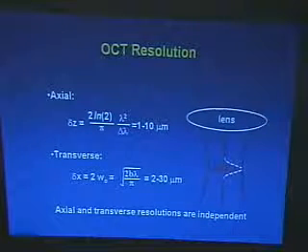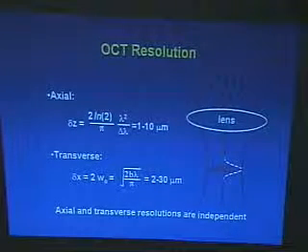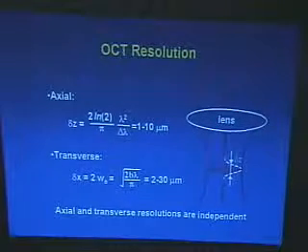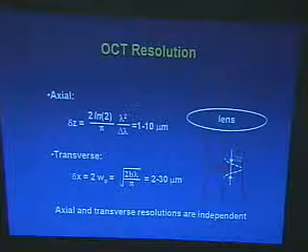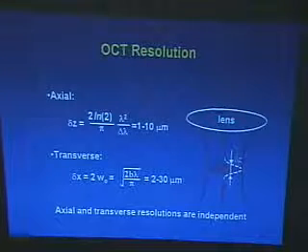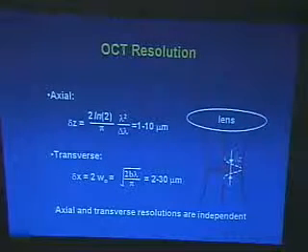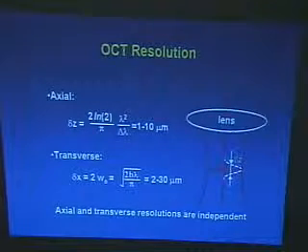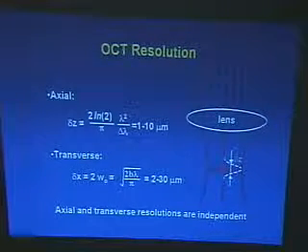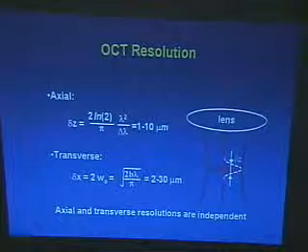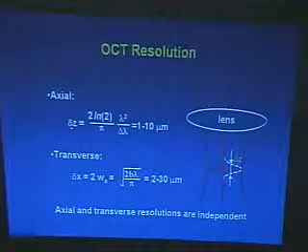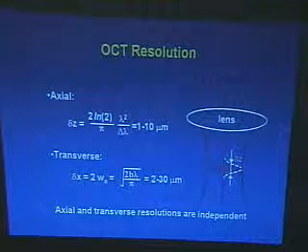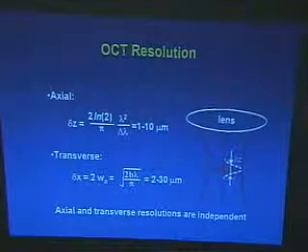So for OCT, the depth resolution really depends upon the light source, upon how short the pulse width is. Or another way to look at it is how broad the spectral frequency spectrum is. So 1/T: the shorter the time, the broader the color, the more color you have in the light. The depth resolution is inversely proportional to the spectrum bandwidth. The more color you have, the better the resolution.